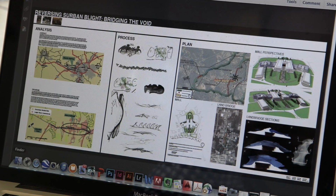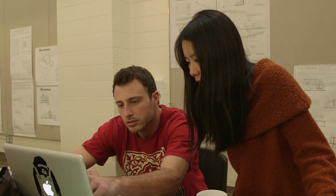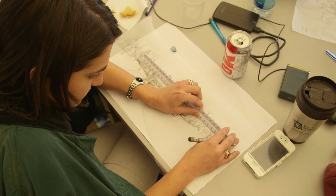Charrettes are very much like some situations in real life, a focused effort to come up with a design based on realistic criteria, and that's something that you don't get every day in class. The capability to actually have a goal that is realistic, and the expectations are coming from the people in the cities themselves. It's not an idealized solution, which makes it perfect for education. That's where you learn how to work together as a team, especially here, where the interdisciplinary vertical nature of this charrette lends itself very well to the idea of finding out how all these talents in the CED come together to produce something coherent, beautiful, and useful.